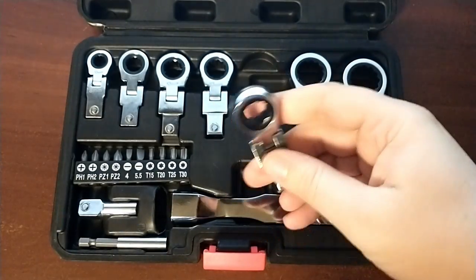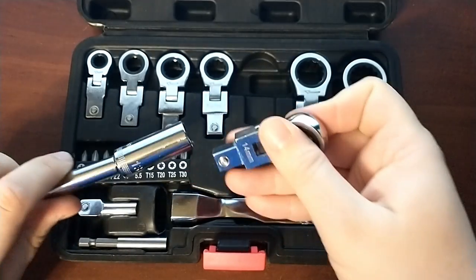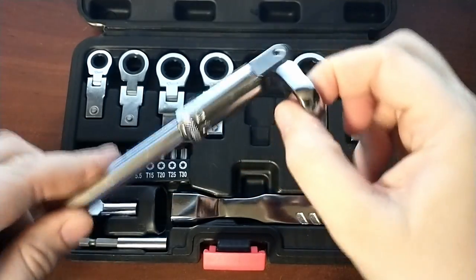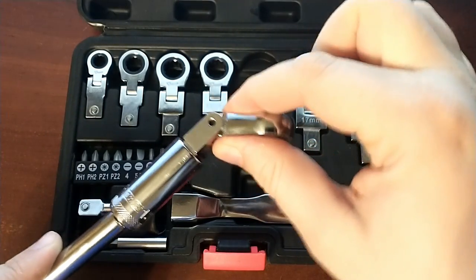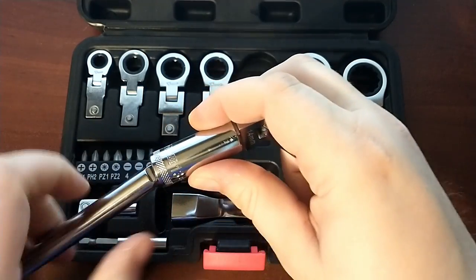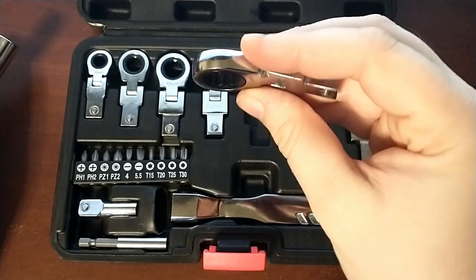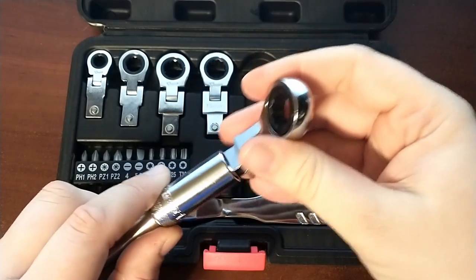What strikes me about this is the ability to use it in an offset. One of the best options I can think of is to actually just use a 13mm socket to hold it in, and then you can actually drive it, and you get some really tight angles in there. You could have a wobble or something to give you more of an offset or an actual 90 on there. The advantage of something like this is you can place it on the fastener where you have very low clearance, and then adjust it, and then hook your drive up to it.